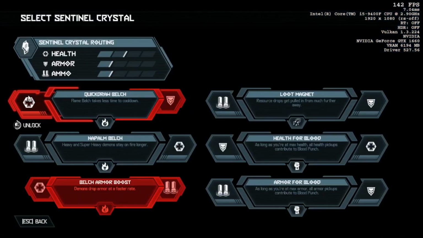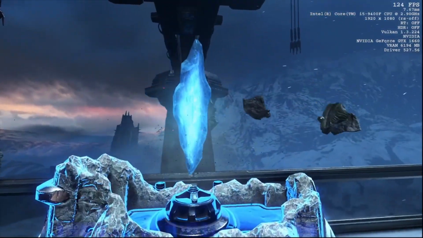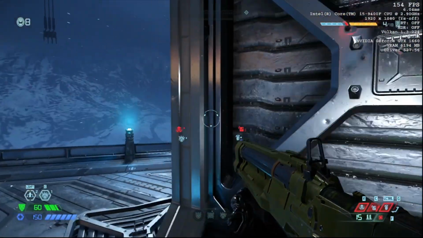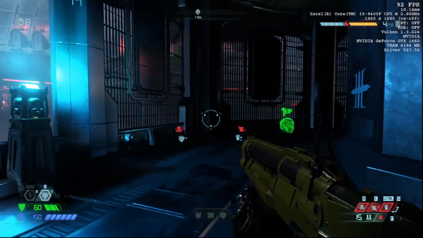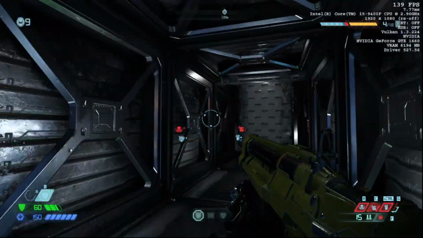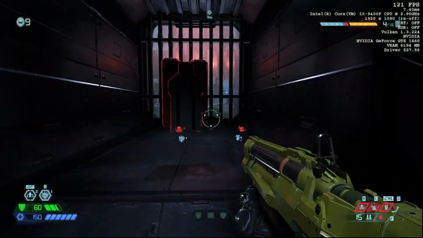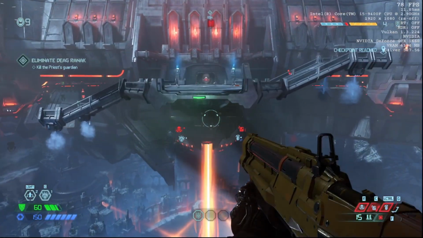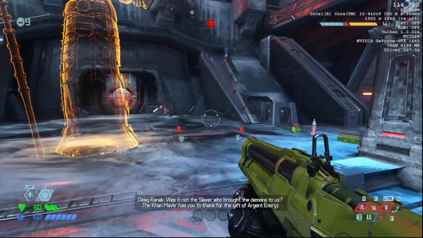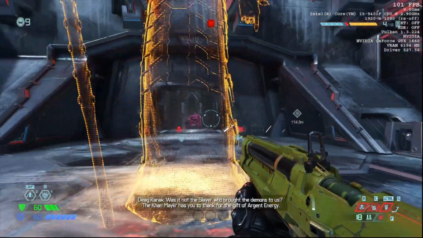So, let me upgrade my health. Now, I have less time for the flame belch to cool down. Alright, so now I've got that, the main thing I want to do is try and spec into ammo, so I can get that as quick as possible. But yeah, here's the extra life I was talking about. And then, just go up here. And give me the key. And there should be a pinky spawning just behind this door when I open it. There we go. Hello. How you doing?